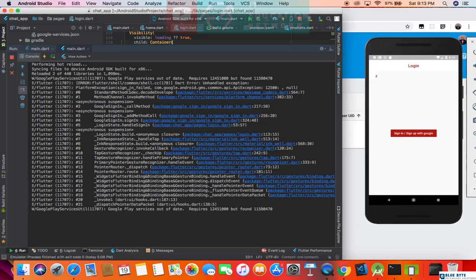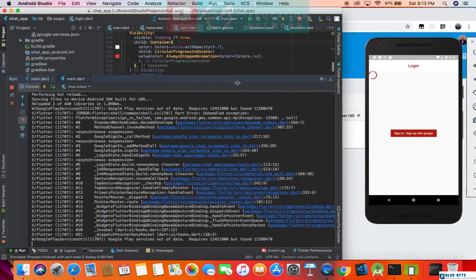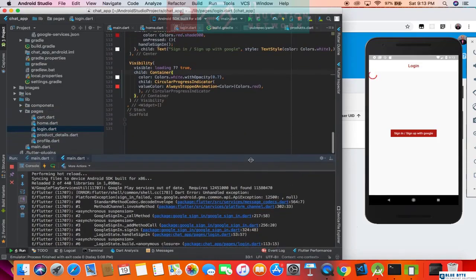Platform exception, sign in failed. Google services out of date, requires but found. This problem, if you're running on a real device, is not going to happen, but since this is not a real device, we have it.